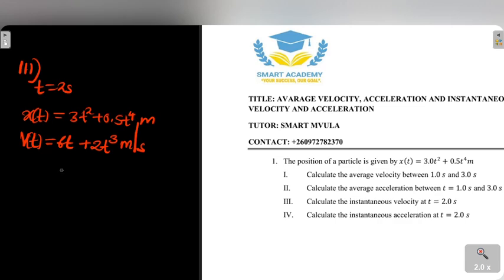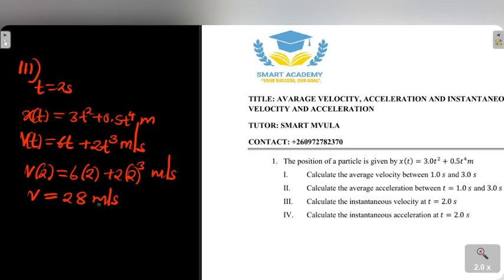So the instantaneous velocity when t is equal to 2 seconds, meaning that what is t, we are going to substitute with a 2. So the velocity when t is equal to 2, I have 6 open brackets, here we substitute with a 2, plus 2 open, here we substitute with a 2 to the power 3, then the units meters per second. So the instantaneous velocity when t is equal to 2 seconds, you're just punching that on your calculator. So I'm getting the instantaneous velocity to be 28, that is meters per second. So that one becomes the instantaneous velocity.